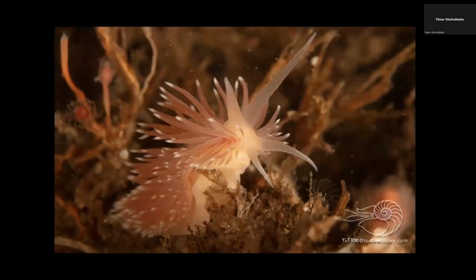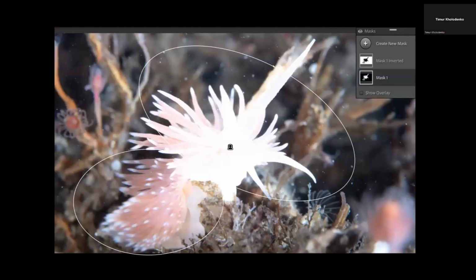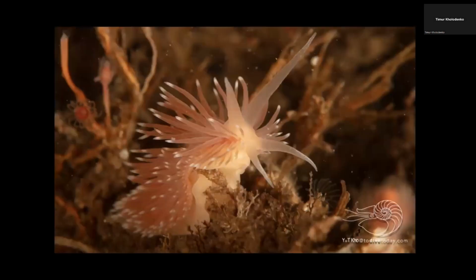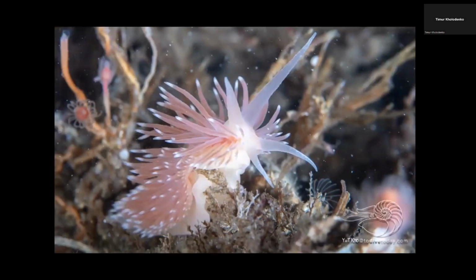Now this was right next to it, and as you see, when you click to create a mask, the software only chose the upper portion of the Nudibranch. The bottom, it considered a background. So it was very hard and difficult to deal with this image. I had to use the brush to add the other portion of the Nudibranch to the subject. And why? Because the bottom portion blends with the environment. So eventually it was okay.